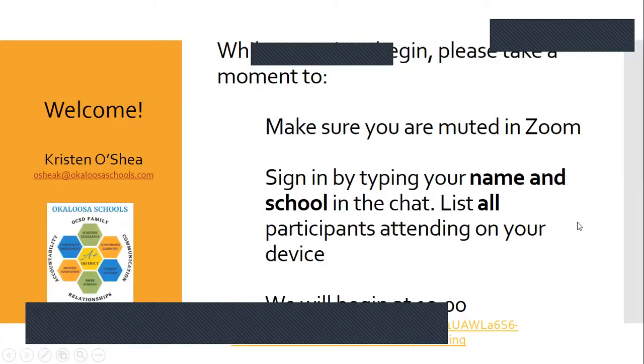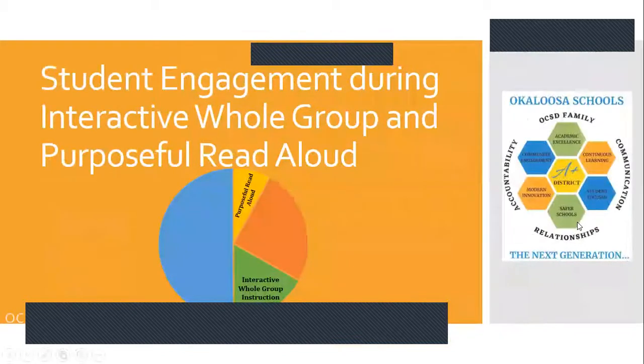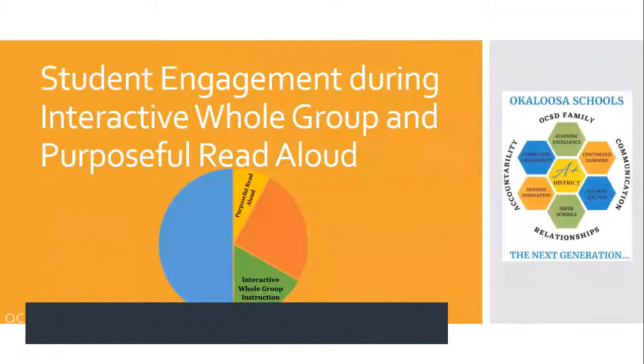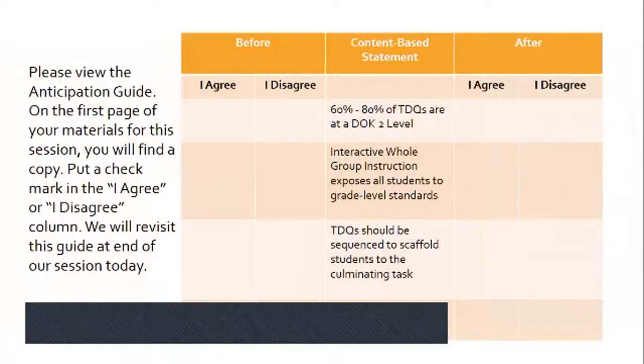So we will get started. Again, you have come to the student engagement during interactive whole group and purposeful read aloud. We're going to look at these two components of our balanced literacy model together today. But before we begin, the first engagement activity I'd like to share with you is an anticipation guide.